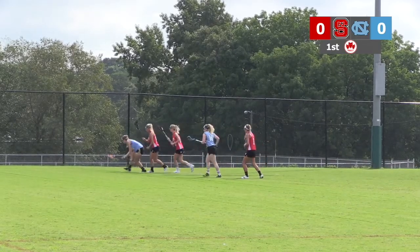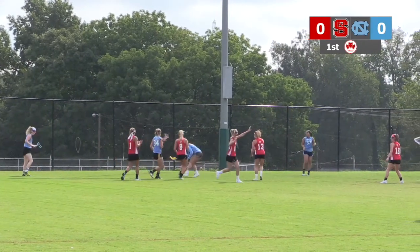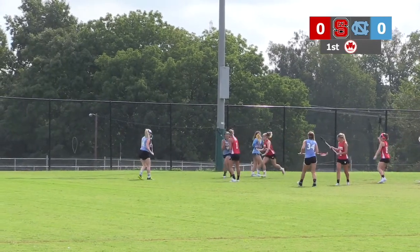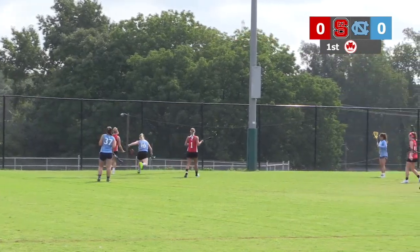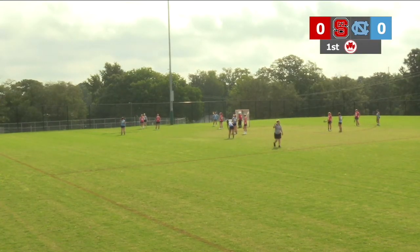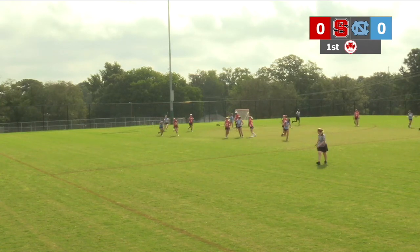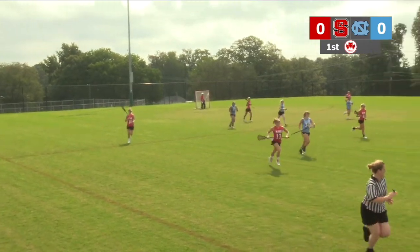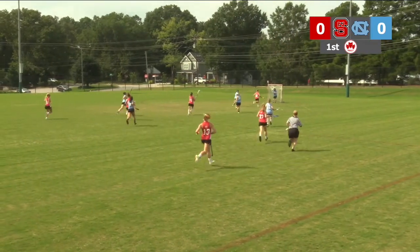Carly fighting for it for the heels. Probably trying to get out of this double team. Carly picked it up, now Maddie. Now you see Abby. Hannah, number 16 for the heels, but now State's going to run out with it. Run out by Megan Kane. Kane's going to pass it way up to 15 Lily Spence.